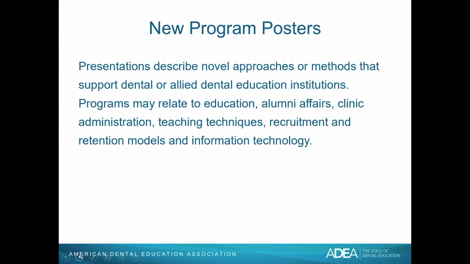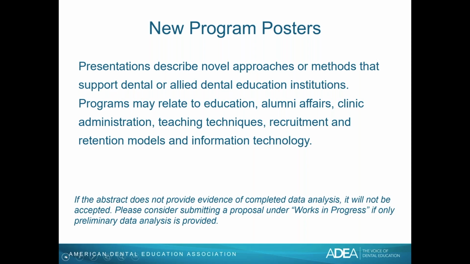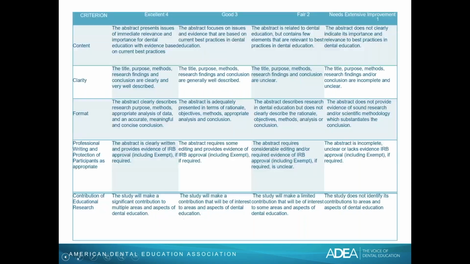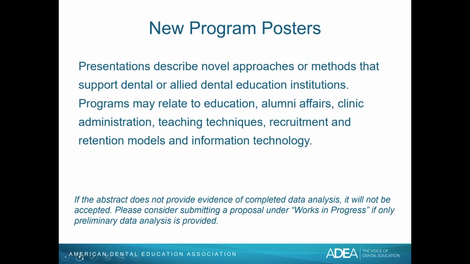New program posters involve a lot of the same sort of things. This is where you really get a chance to do things that are innovative, on the cutting edge, that maybe a lot of people attending the meeting have not heard about. When we attend meetings, we'd like to hear about new ideas and different ways that other people are doing things. So you have a chance to be innovative and tell people about some great ways you're doing things. You'll also see at the bottom here, if it's not going to have a complete data analysis part, you might think about submitting this as a works in progress, which we'll get to coming up. Next slide.